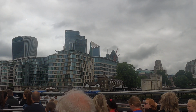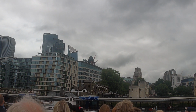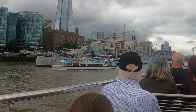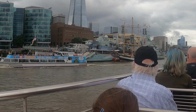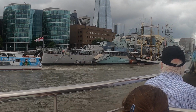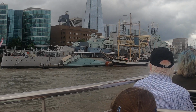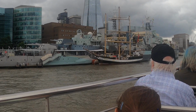Right. Now our next point of interest, ladies and gents, you may or may not see it because it's painted in camouflage, but coming up on the left, there's a large warship. It's called the Belfast, HMS Belfast. Last sea action in the Korean campaign. Its main armament, ladies and gents, it's got 6 guns aft, 6 guns forward, capable of firing a 100-weight shell up to the distance of 14 land miles. It's permanently moored here as a museum to British naval sea power.